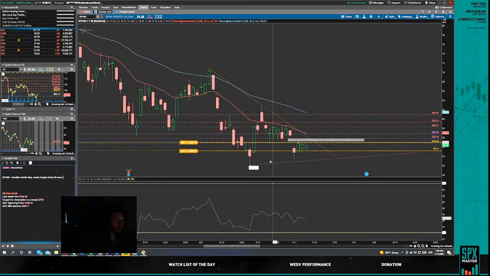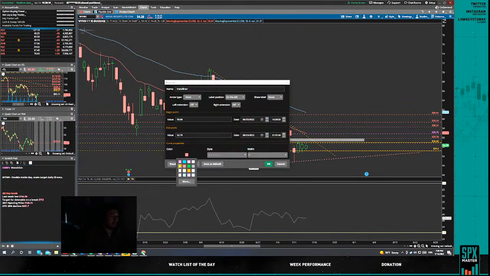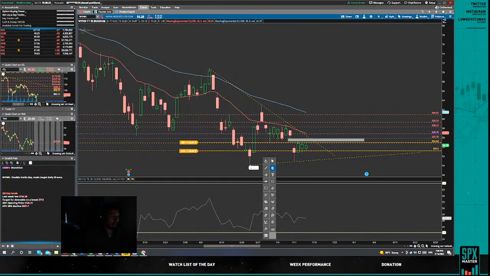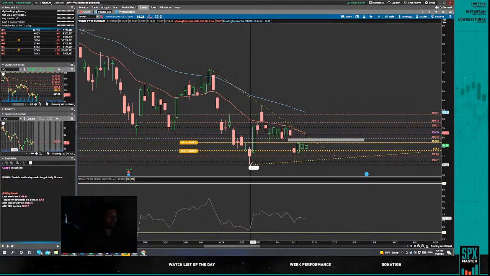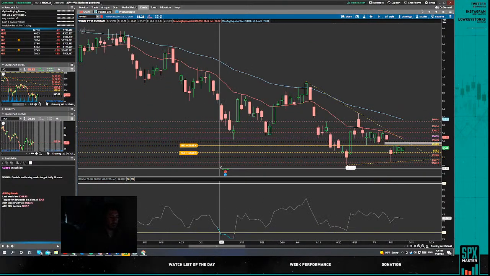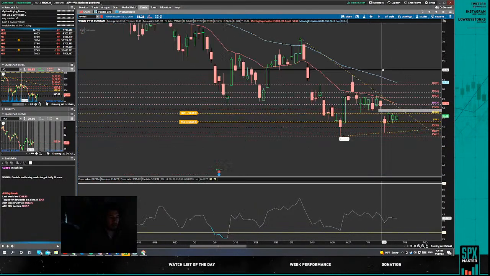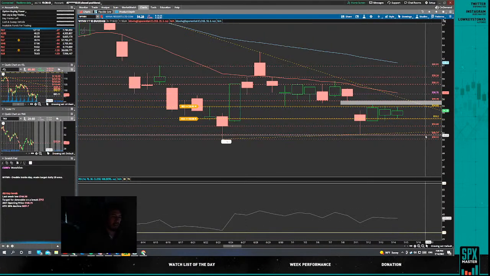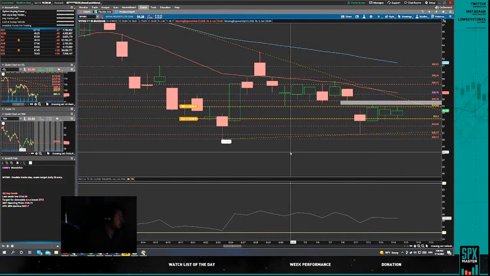Now, if it breaks to the downside, I will expect this to trade into this trend line right here. That will be my main downside target, this trend line right here, and I'll probably take a look at this candle close right here for another level, and this candle low right here, and this candle low right here. So I'll post these levels and everything for VIP and members, and if you guys want them, just shoot me a DM. They'll be right here.